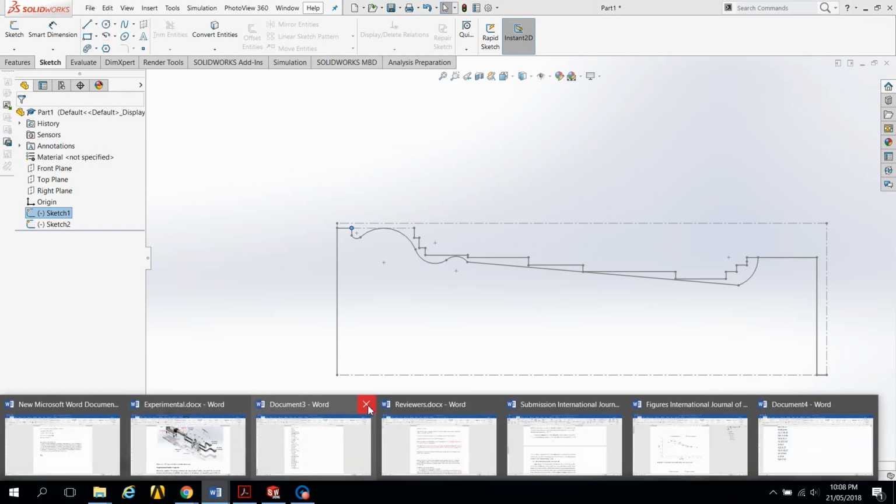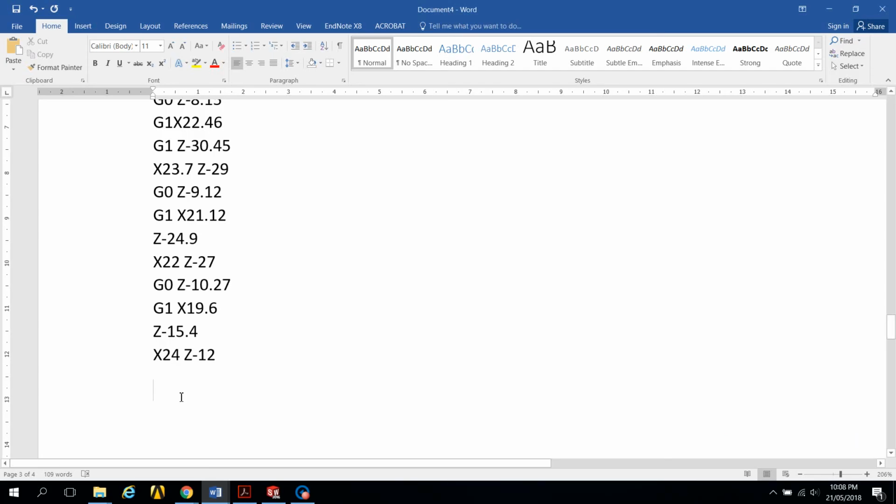Okay, so when we reach this stage, now I would like to do the arc process. So first I'm going to do the G00. That will be enough. Sorry, this should be G0.